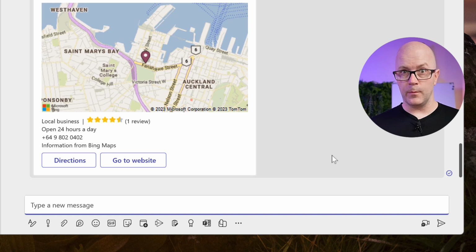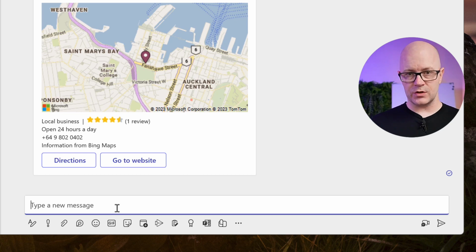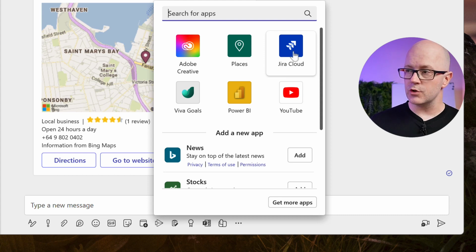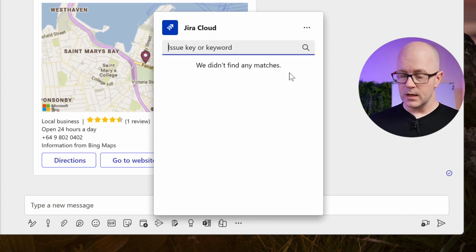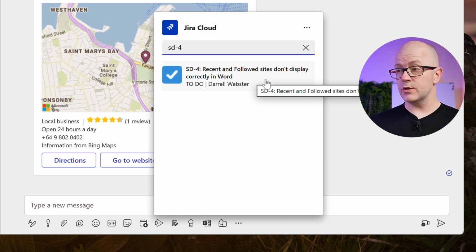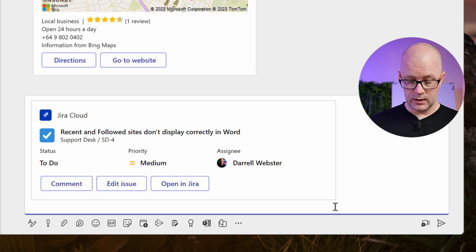What about when we're working on support tickets? This is quite handy, and this is where we're getting into applications and extensions that we could add to our conversations so that we don't have to go off to a full application in the web. Jira is a really handy application, and a lot of organizations use it to manage their support tickets. If you have added it as an extension to your Teams experience, then you can go to your three dots. You can choose Jira Cloud, and if you're all connected and signed in, then you can look up that ticket. So here's a ticket that I wanted to talk about with Laura. It has been assigned to her, so I can choose that ticket, and I don't have to go off to the full Jira experience. I can just look that ticket up. I can say, this is the ticket I was telling you about.